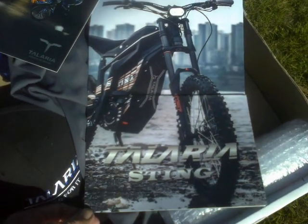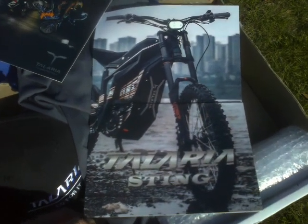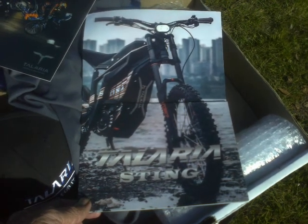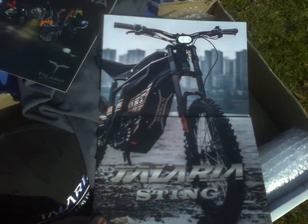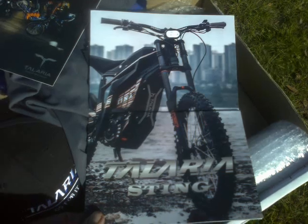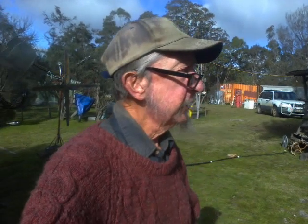knowing the figures for this one more or less off by heart, the off-road version, I think it had 6,000 watts available. Mine has 3,000 watts available. The off-road version would do 70 kilometres per hour, might do 75. Mine was, quote, homologated to 45 kilometres an hour. And therein lies a tale. I regularly, routinely, on a full battery at full throttle, got 49 kilometres an hour, and it would continue to hold 49 kilometres an hour until it got down around 80% battery capacity remaining.